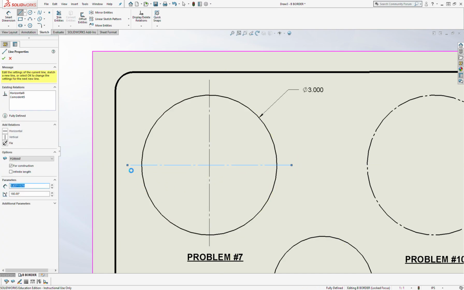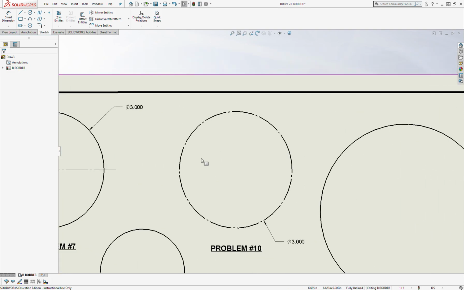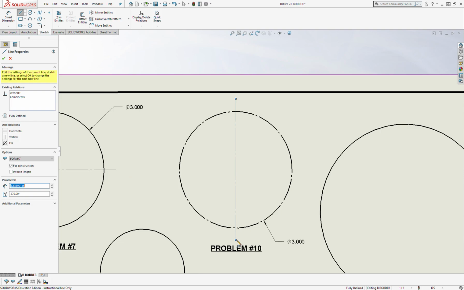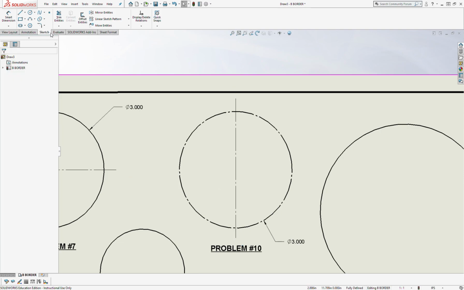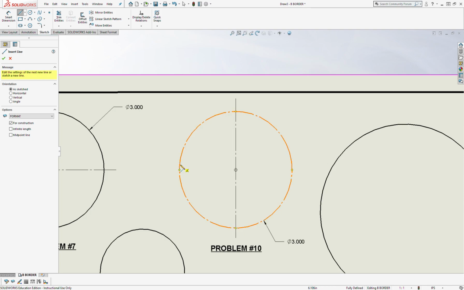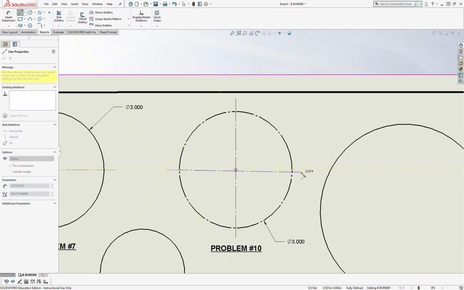We're going to do this on all 7 circles. So again, center line, hover, pull down, escape, center line, hover, pull out, pull across, escape.